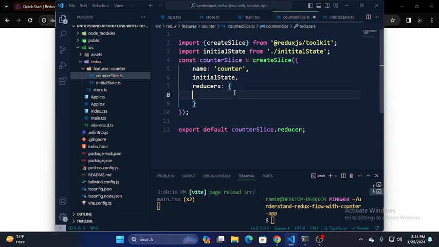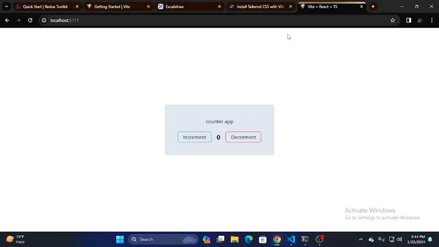Now let's create actions inside the reducers. This is our project objective: increment and decrement.